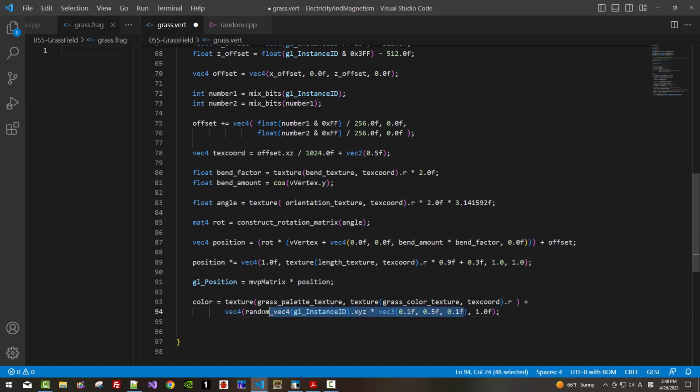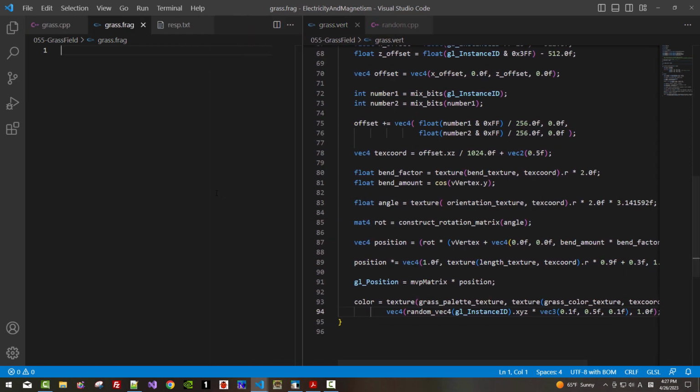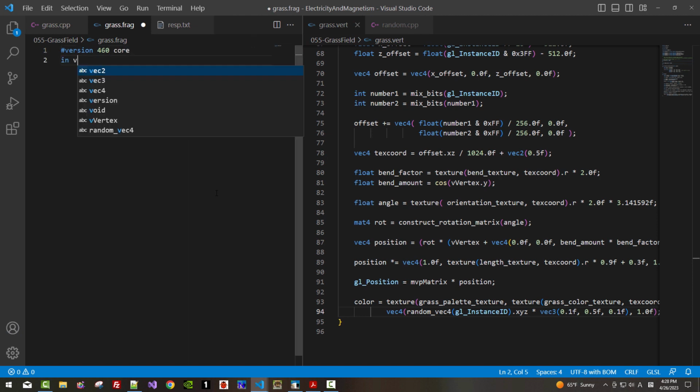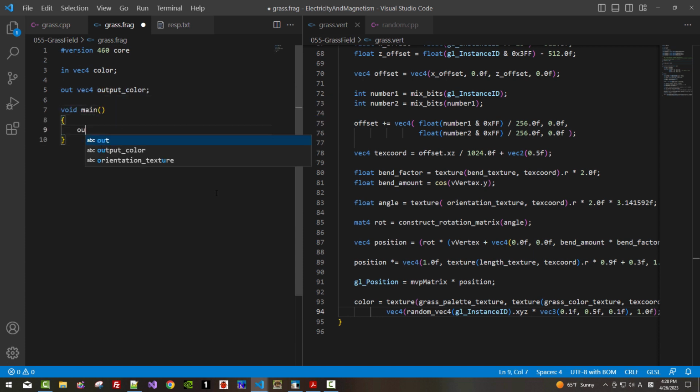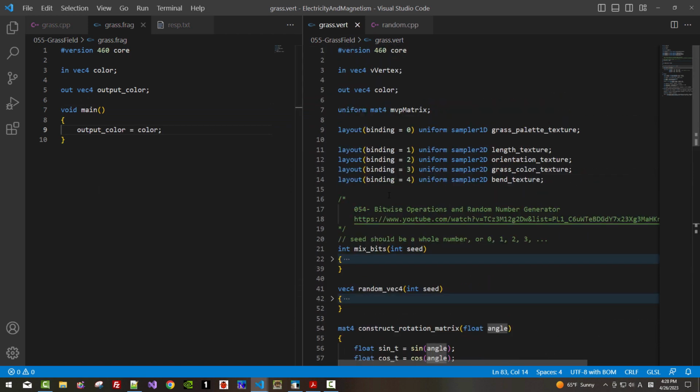This represents 3 elements. This makes 4 elements. Now we completed the vertex shader. Now in the fragment shader, version 460 core, in vec4 color, out vec4 output color, void main, output color = color. In the vertex shader we defined out vec4 color, in the fragment shader in vec4 color.